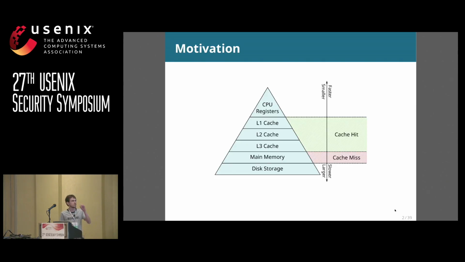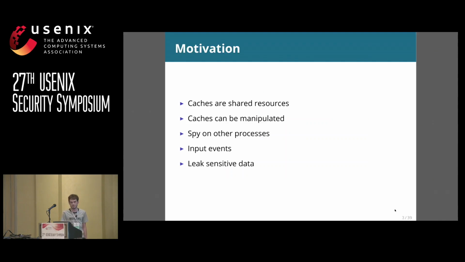And what it means is that if you have memory that's cached, then you will have a cache hit that's very fast. But at the same time, if you have memory that's not cached, then you will see a cache miss, and that will be slower, which means that memory accesses are not performed in constant time.